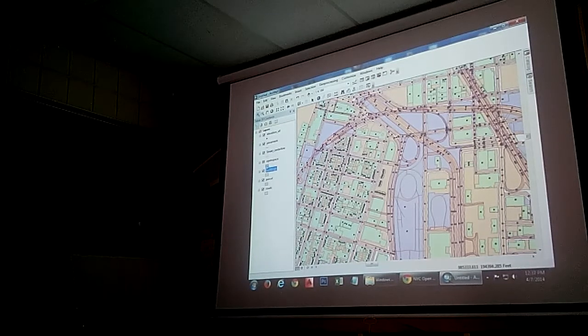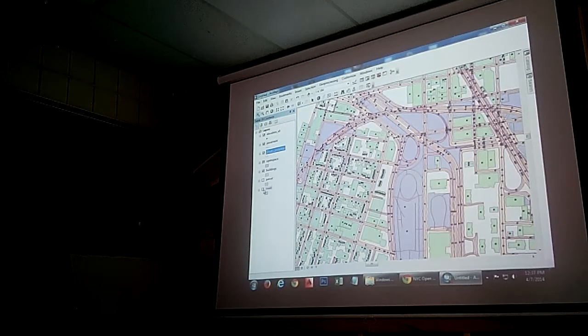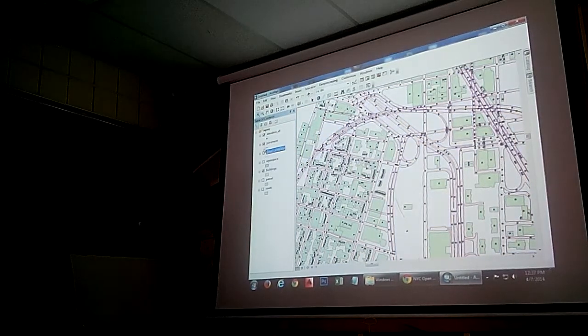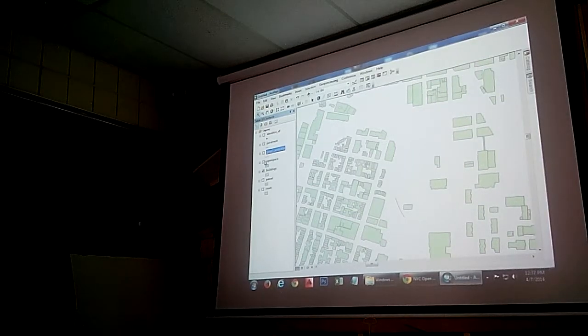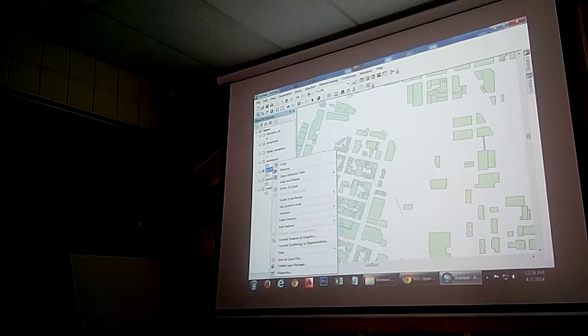So now let's look into, we see the vector versions of shapefiles anyway, so let's see what is beyond the vectors. So what I'm going to do is, except buildings, I'm going to turn off everything. If you take the tick out, you're basically turning off the layer. You're not deleting it, it's still part of your map, but you're just turning the visibility off. And I just have the buildings now. So if I highlight the buildings and right-click the layer name, I would see a new set of tools that will pop up, right?